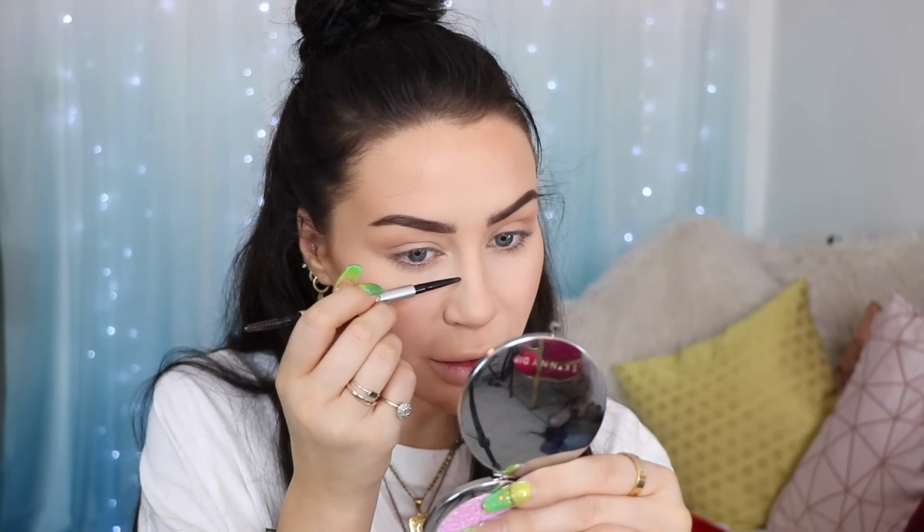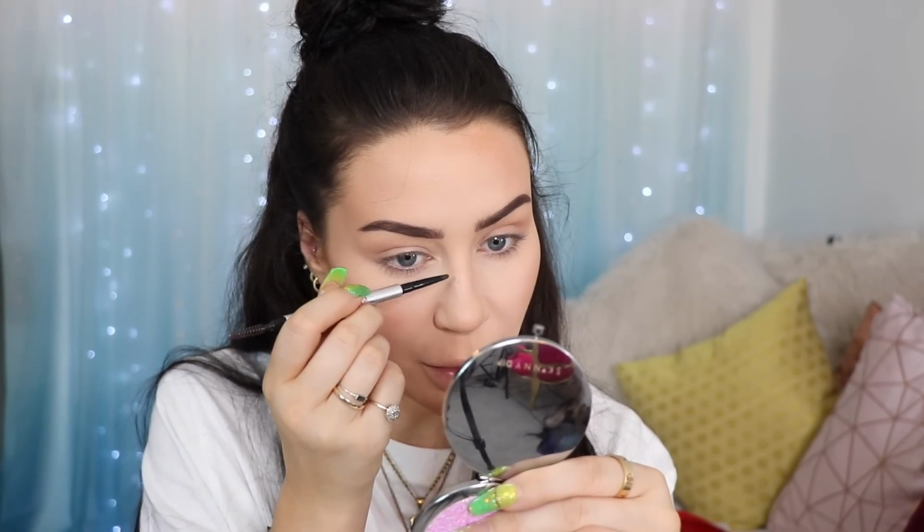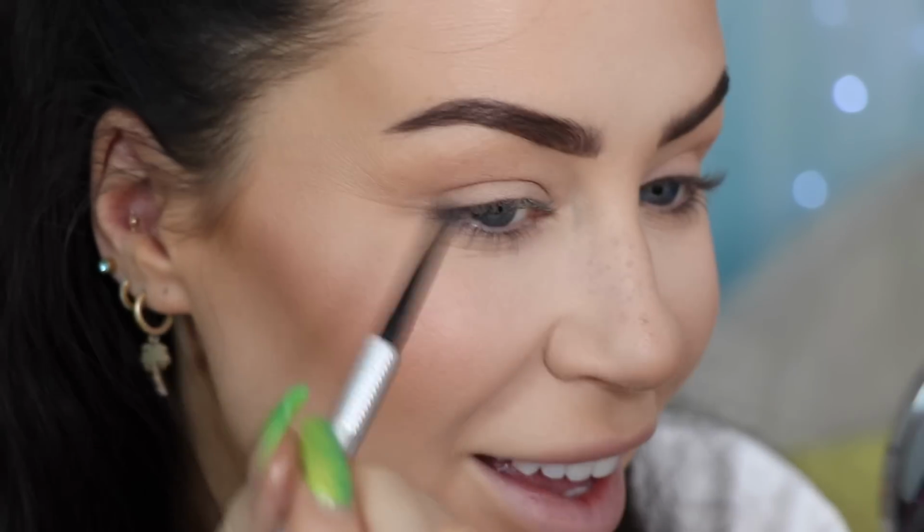I am going to carry on using that little brow pencil to create a few little freckles because my freckles disappear in the winter. Cute. Little beauty spot. Okay, so now for the eye, I want to do something really gold.